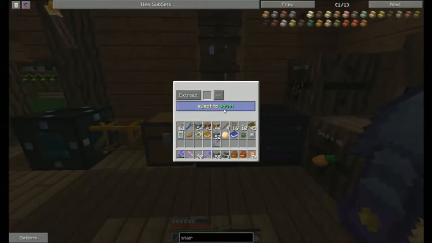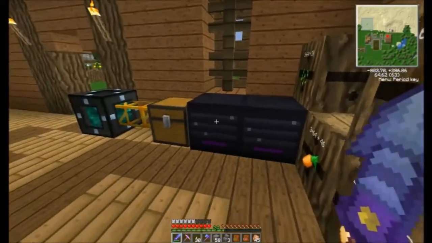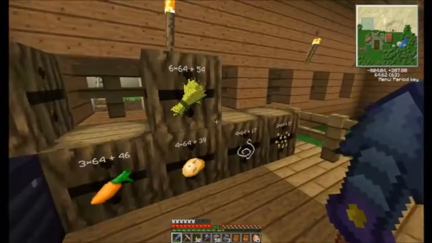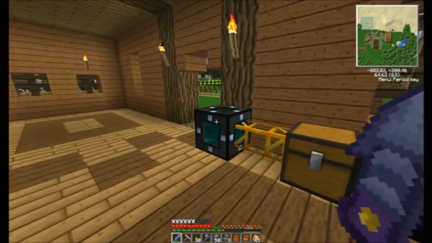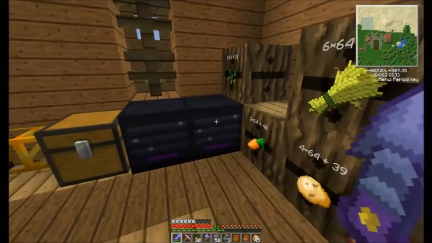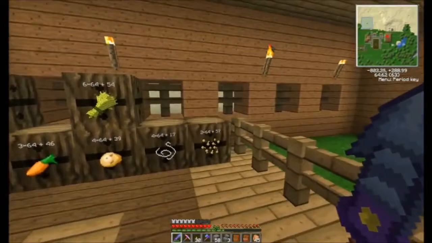or we've got it set to eject to the south. So it takes this and it sends it to the south, which goes to this one, which is then set to insert into the top sides of these barrels. So it's going to come from the tesseract to the chest. It'll be pulled out of the chest by this one, sent here, and then this one will then insert it into all these chests right here.